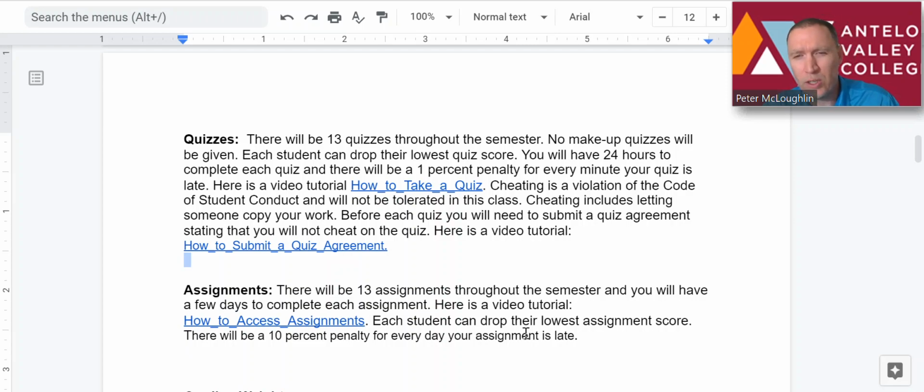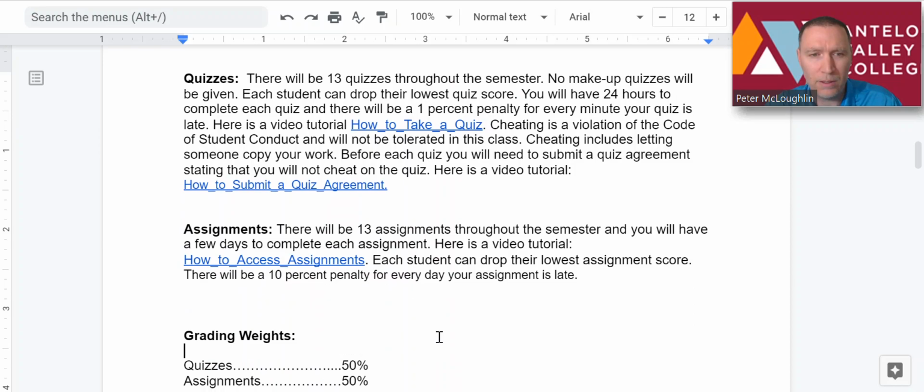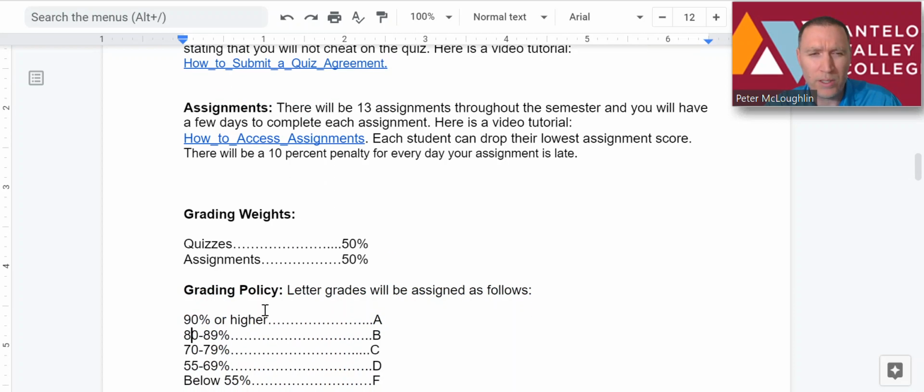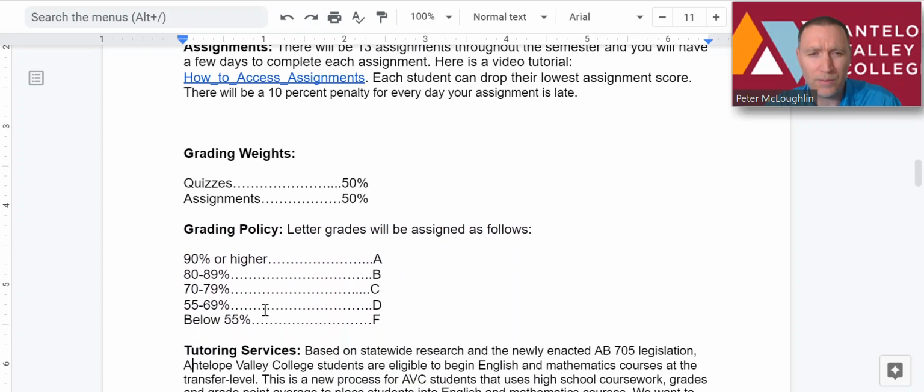You can turn in your assignments late, but there'll be a 10% penalty for every day it's late. Alright. For grading, the quizzes will account for 50% of the grade, and the assignments will account for 50% of the grade. So that's how you're going to earn your grade in this course, from your quizzes and assignments. Grading policy is just standard, you can look at that.